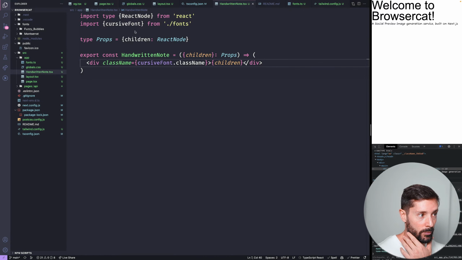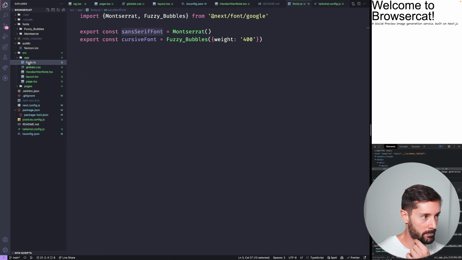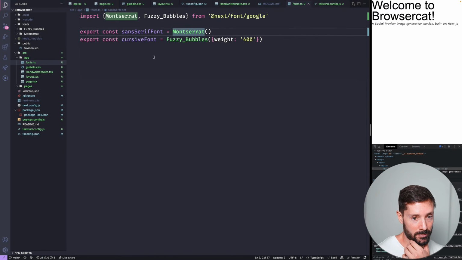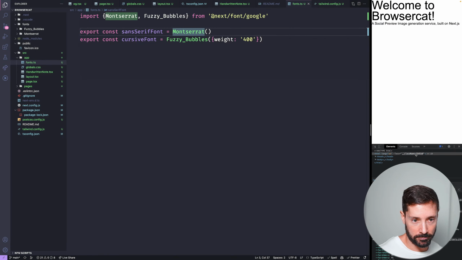I guess with the way that they're doing the font optimization stuff, every time you do this, you get a different class name. Every time this compiles, for some reason. Maybe to do a cache busting type of thing, if there is a different version of the font.